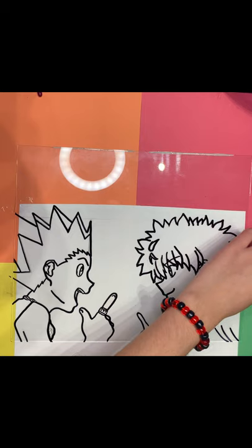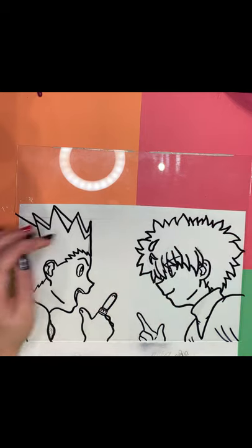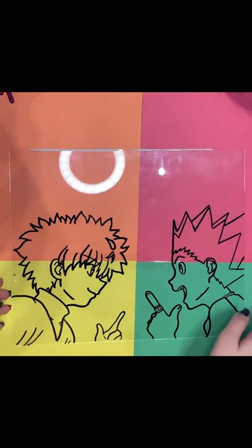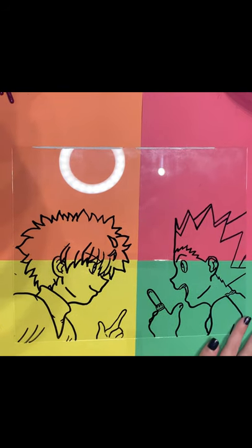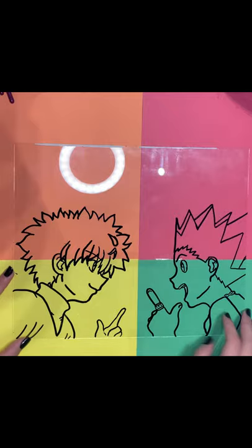We're going to turn it. Hold on. We're going to flip it and start painting, which is no fun at all. Now it's time. Okay, I'm not going to lie, Gon looks weird, like, hold on, sideways, kind of backwards, but yeah.